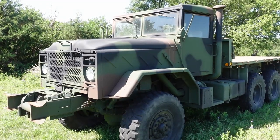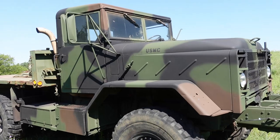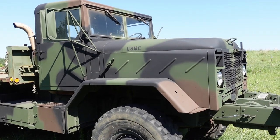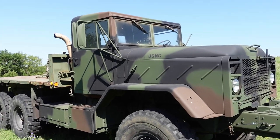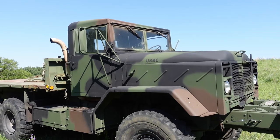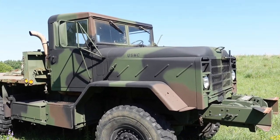Since I completed the Kukvi, let me show you my other latex paint job — my five-ton. This is what everything was leading up to, and this one ended up not coming out nearly as well as I'd hoped because the weather forecast was way off. For latex, ideal conditions are above 50°F, below 90°F, and below 65% relative humidity. This summer has been a humid nightmare. I had a short window where it was supposed to be the right humidity and below 90°, but it got into the high 90s in the middle of the paint job. It also really helps to paint out of direct sunlight — which, fitting this truck under a roof, is a serious challenge.